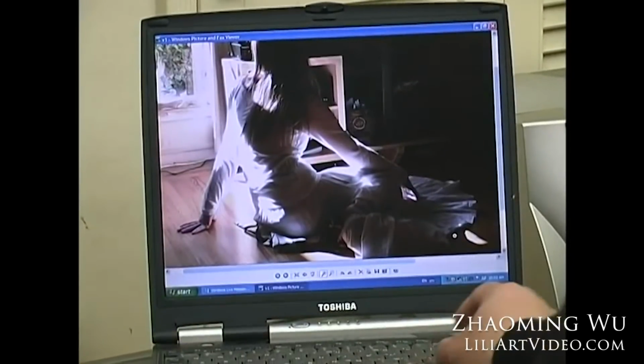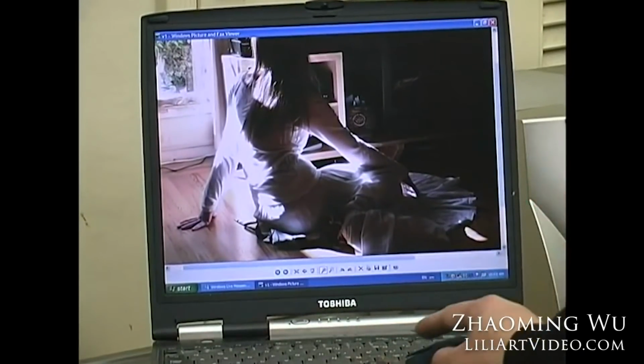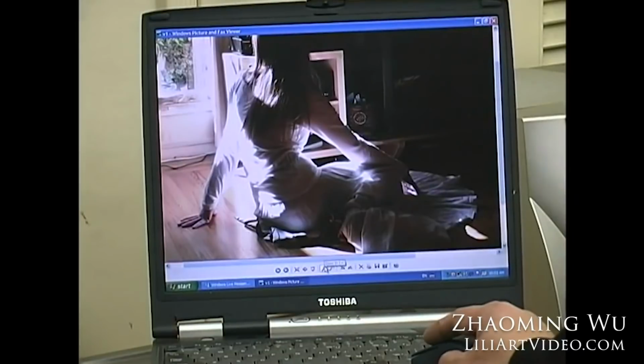Plus, I do use a computer, which is a very good tool because I can zoom out and zoom in.